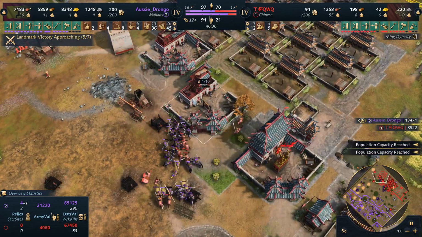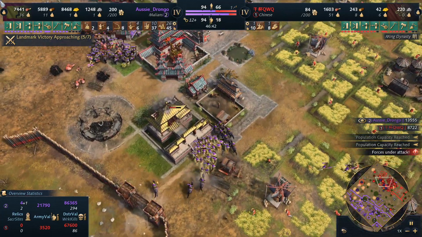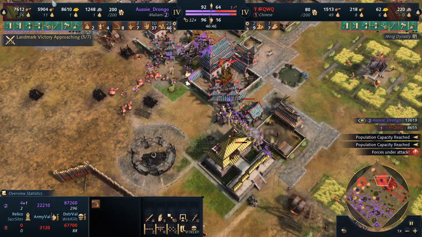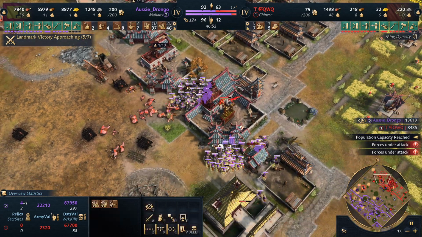I think this is going to be a good game. I don't see any way Q can recover from this. I mean, good game was pretty much, you know, cool 10 minutes ago, to be honest. The Imperial Academy is going to be the next one to be focused down by the trebuchets. And Drongo looks to focus down the town center here with the remaining army as well.